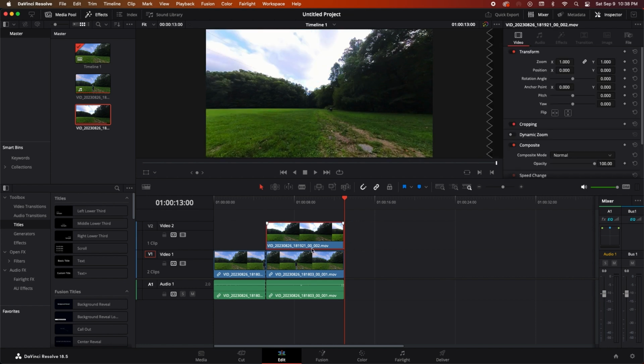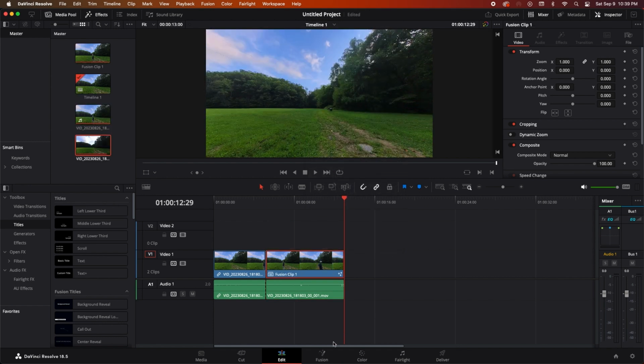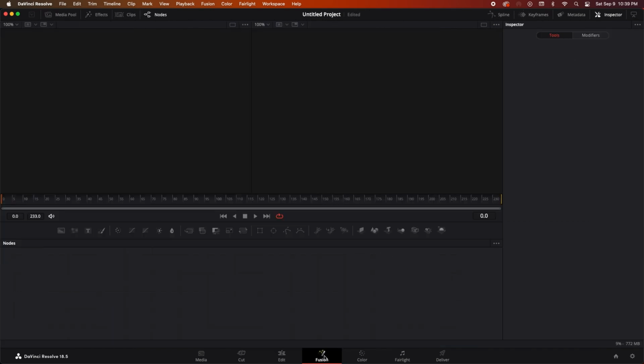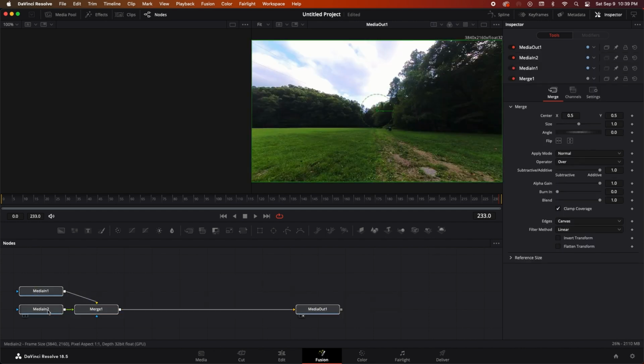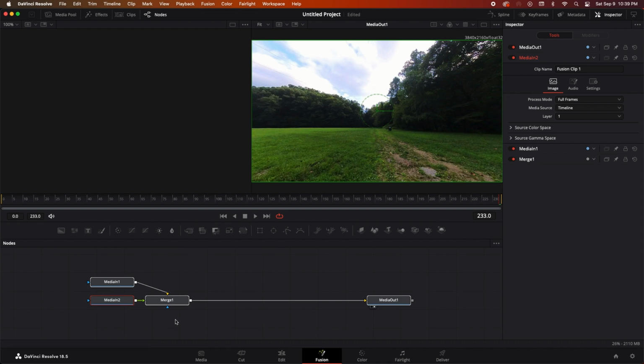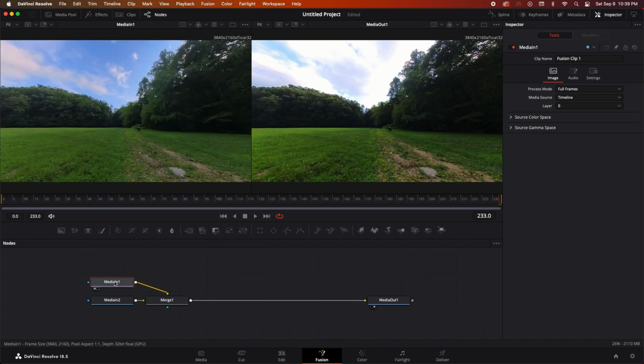Now select both clips that are stacked on top of each other, then right-click and choose the New Fusion Clip option. Now we open the Fusion tab, and there are our nodes. I'm just going to select them all and move them toward the center of the work area. The two nodes at the far left are our video clips. If I select the top node and press the number 1 key on the keyboard, that clip will display in the leftmost display. And it looks like that one is my regular time clip.